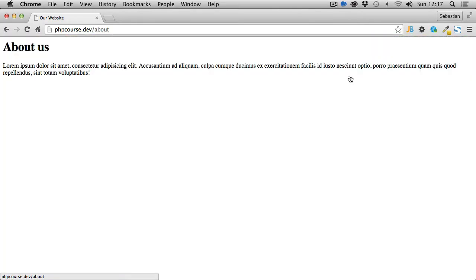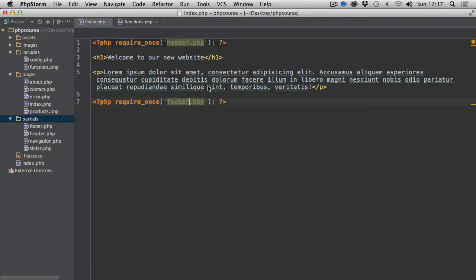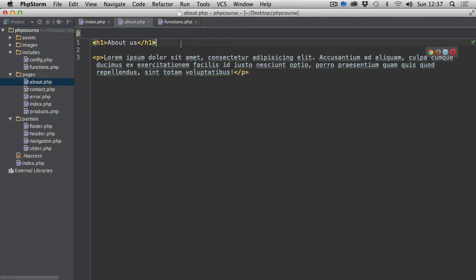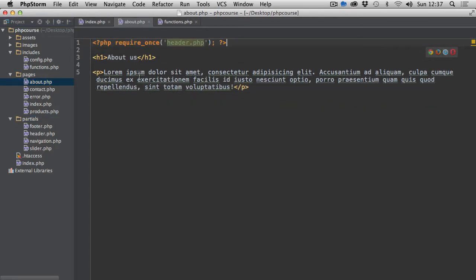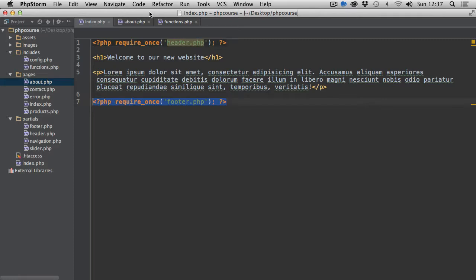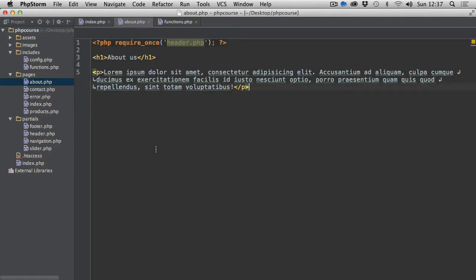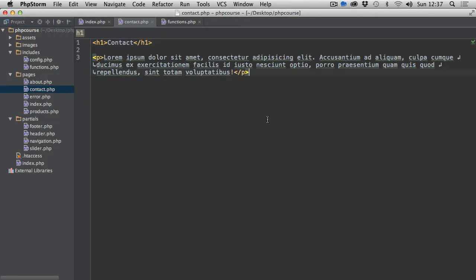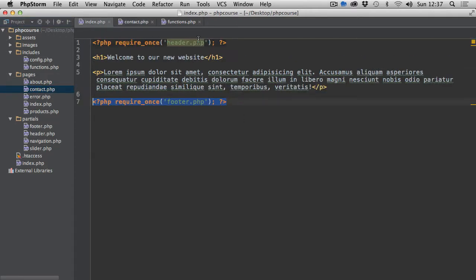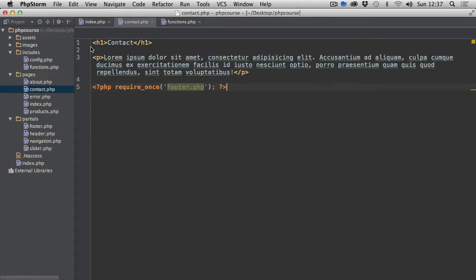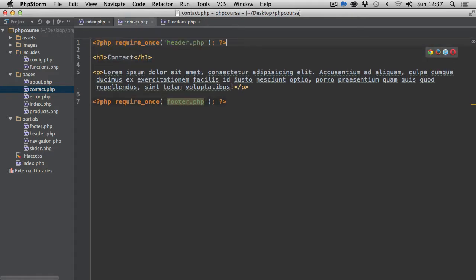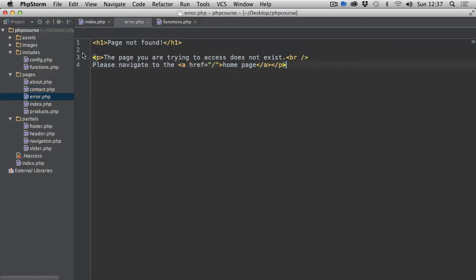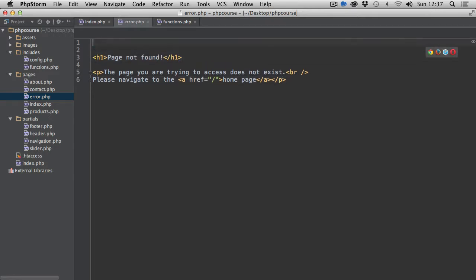If we click on the About Us page, we go to the About Us page, but this page obviously needs the same thing. So let's quickly go through all these files. In the About page, let's quickly add the header before the heading and then the footer after. There we go, save it. Next one is going to be contact, starting with the footer and then the header for the top. There we go, then we have error, which also needs the template.